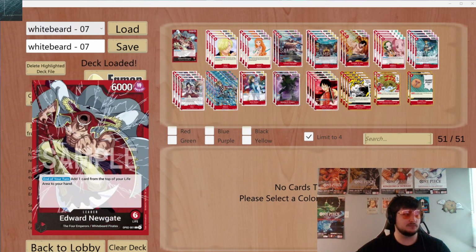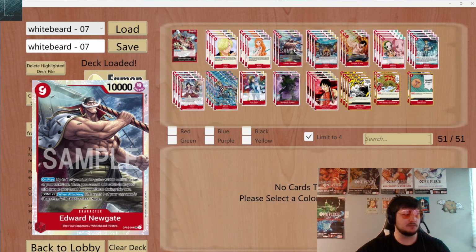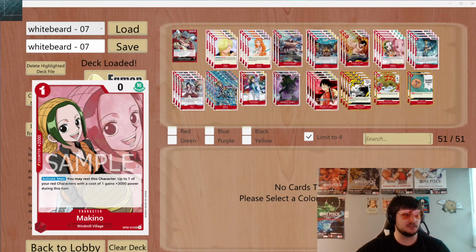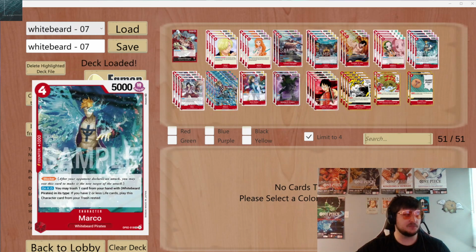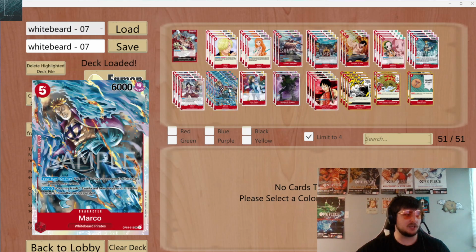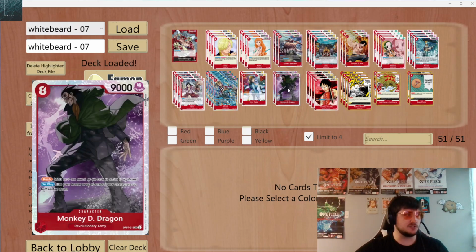So let's just talk about the deck profile. Edward Newgate leader, 4 Sanji 2K, 4 Nami Searcher, 3 Whitebeard 9-drop, 4 Jozu 2K, 3 7-drop Ace, 4 Makino 2K, 4 Marco Blocker, 4 Izo Searcher, 4 Marco Popper, 2 of the Nico Robin that destroys a 1000 or less, 2 of the new Monkey D. Dragon 8-drop 9K Rush. On play, give a leader or character up to 2 Rested DON. It's not locked into Revolutionary Army, it's just not searchable, unfortunately.